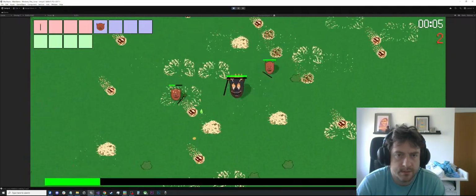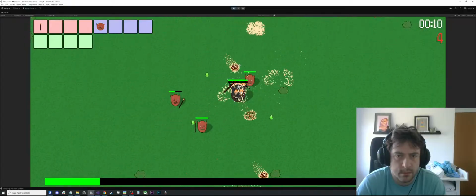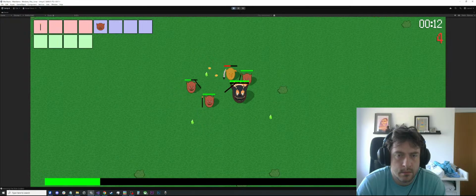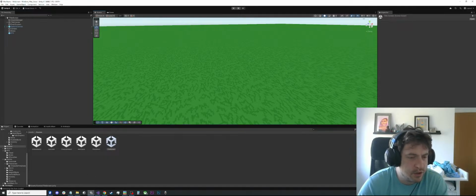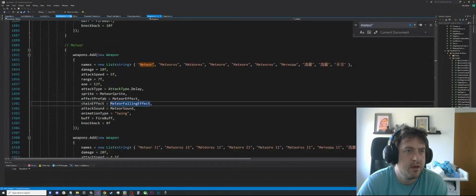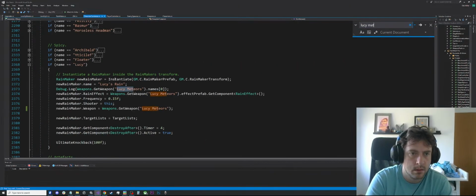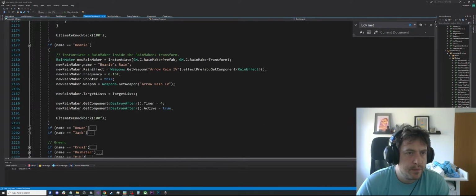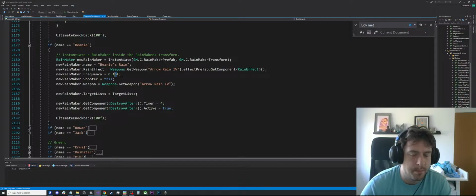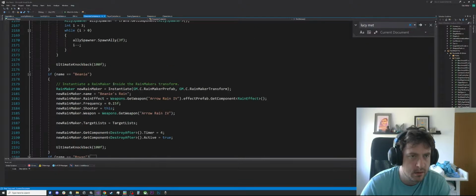That's more like it. Quite a lot of them. But, you know, so how do we tune that? So when we say frequency, I think we copied the frequency of the arrows, but we can go to something a bit less, because the meteors, I think, are a bit stronger.